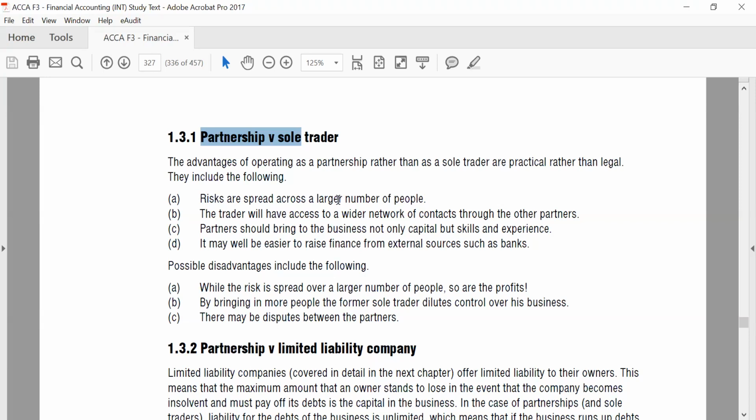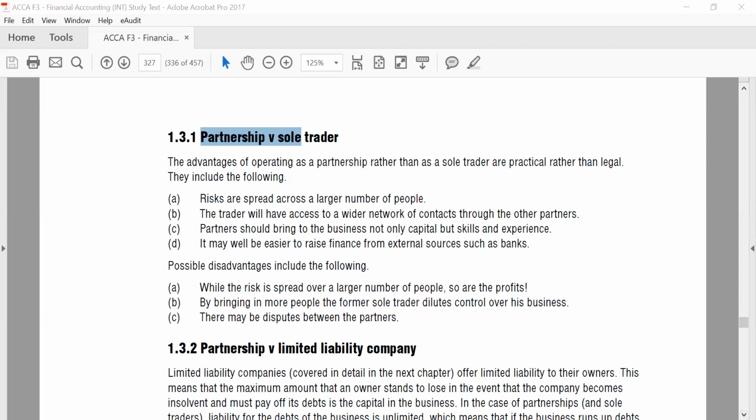And then disadvantages, as we can see here: as the risk is spread, it means that even the profits are spread. Somebody will not enjoy their profits as they would as a sole proprietor, because the profits have to be shared among the partners. Also when it comes to control, the more partners you bring into your business, the more you lose control, because decision-making now has to be in consultation with other people. And then also cases of disputes, which are not common in a sole proprietorship, because you're the only person heading this business. You make your decision and it's final. In partnerships, one person makes a decision that is not in favor of other people, and that creates disputes among the partners. So that could be one of the things that you need to look at as well.